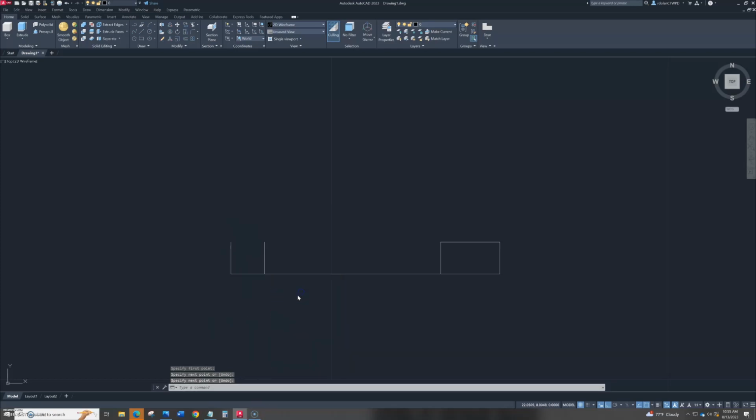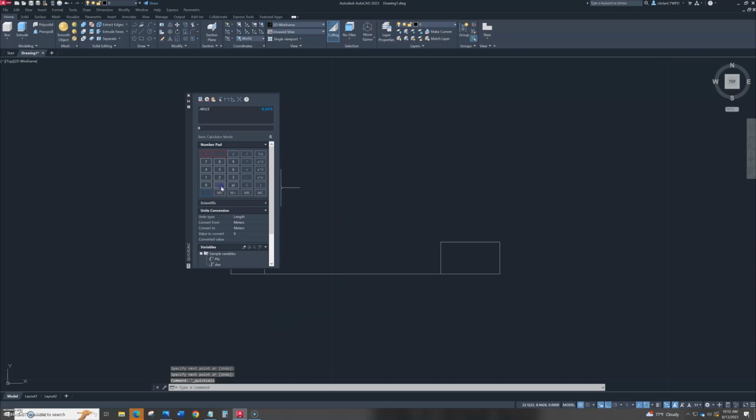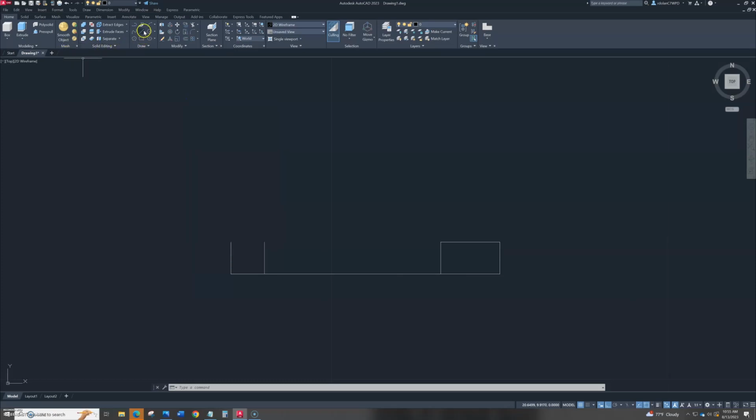Now we want to draw this end part up here, which is 0.470. So again, my calculator, 0.47 divided by 2 equals 0.235. So I'll go up, draw a line from here, 2.35. And that is not right.